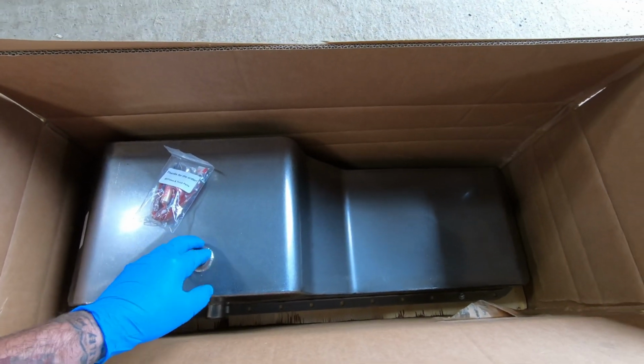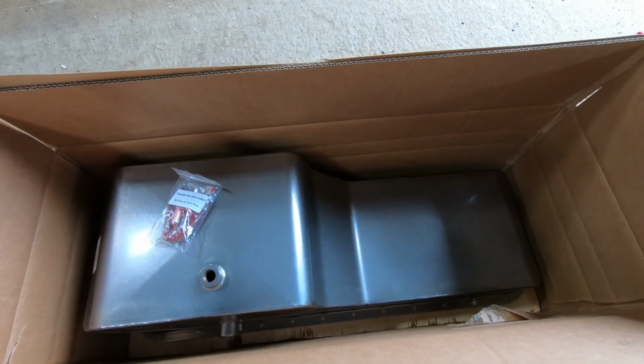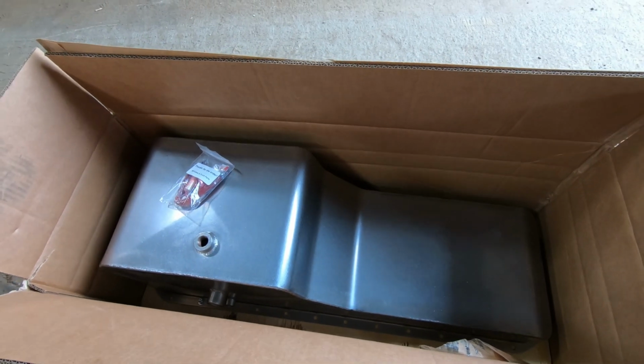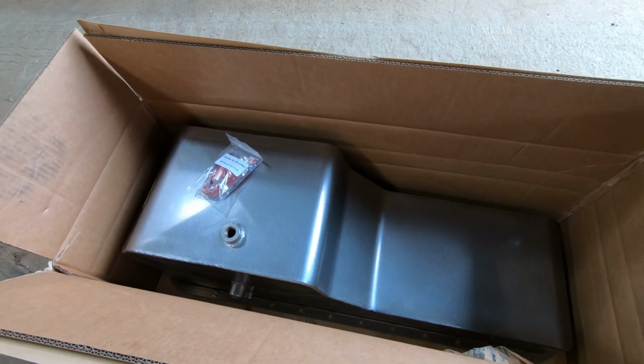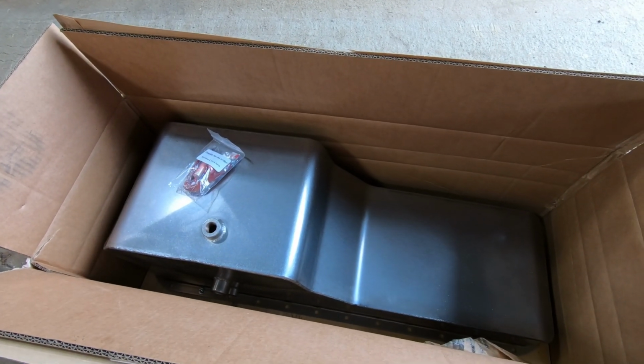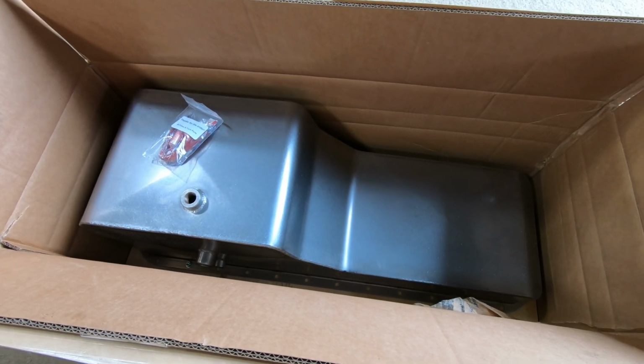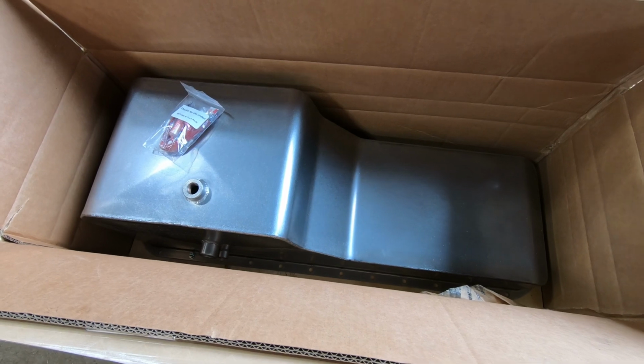But if you get a truck that doesn't get used in the winter that much, or is just used as a regular delivery truck, or you're just driving around, then you probably wouldn't have to change oil pans out like we do. But like I say, they don't last too long in the plow trucks and the salt trucks. You're usually going through them pretty quick.